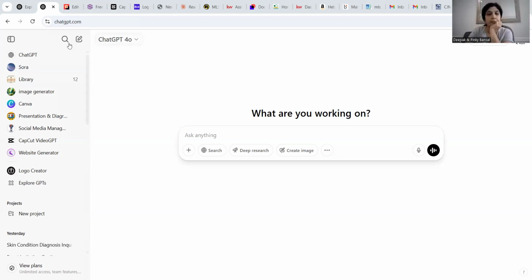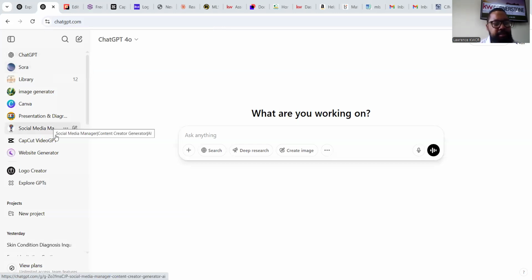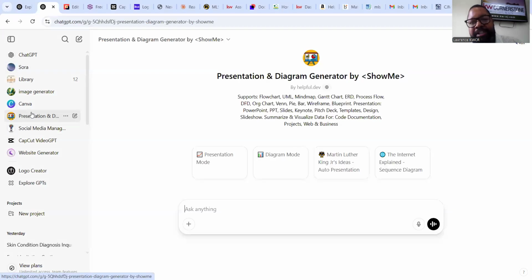So, once you have a paid version of ChatGPT, you'll get access to this sidebar over here. That's going to have a bunch of different GPTs that you can use. The one I used to create that presentation was this one, presentation and diagram generator.